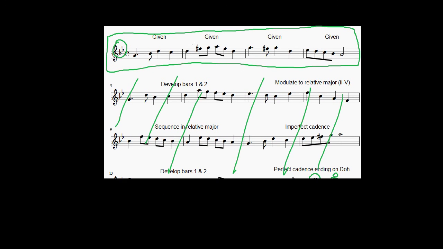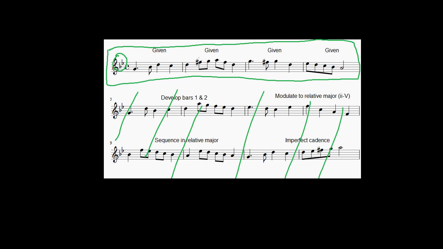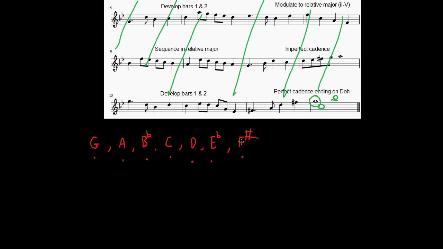That note that we've got the accidental on, the note that's sharpened, if that's the 7th note of the minor scale, then we know that it's in the relative minor key, because what we do in the relative minor key is we raise the 7th note. So if the 7th note is a sharp, we know that it's in the minor key. So let's check if that F is the 7th note. 1, 2, 3, 4, 5, 6, and it is. See, 7. It's the 7th note that is sharpened. It's turned into an F sharp rather than just a normal F.